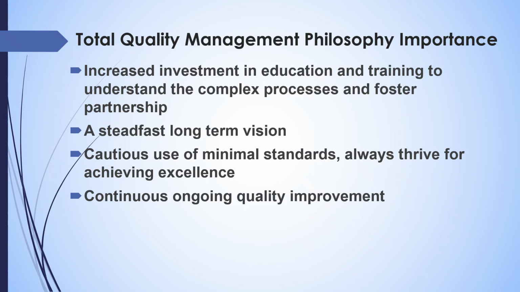A steadfast long-term vision. They should have a steadfast long-term vision. So, where is the organization now and where are they going? What are they moving towards? Is it a high reliability organization? So maintaining high standards, high quality, continuity of care, safe patient care. So what is the vision of the organization? It should not be short-term, it should be a long-term vision. So by the next 5 years, where do we want to stand?